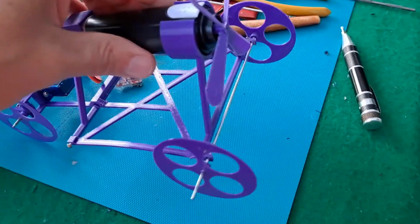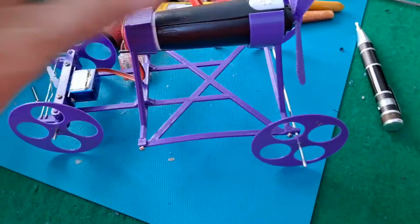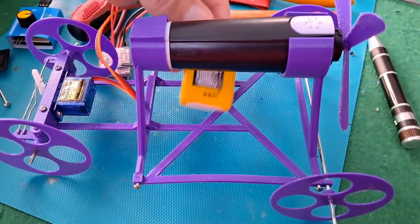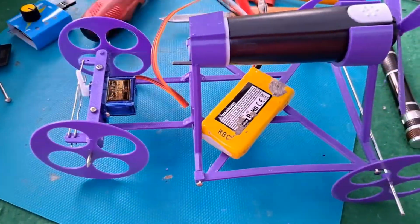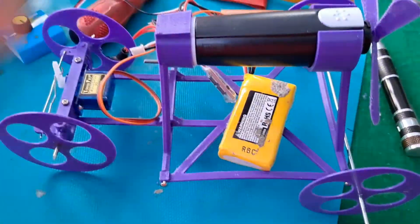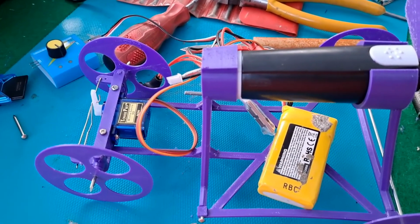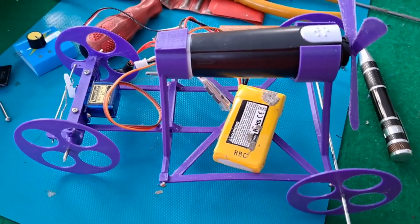Right, back wheels are finished, so they're in place. So all we need to do is put a battery, ESC, and we'll need a radio receiver. I think I've got some spares, save me having to take one of the other cars apart.